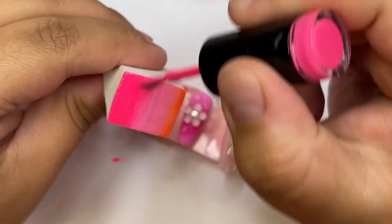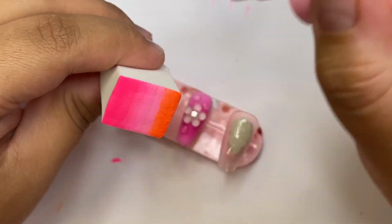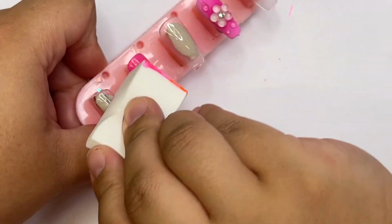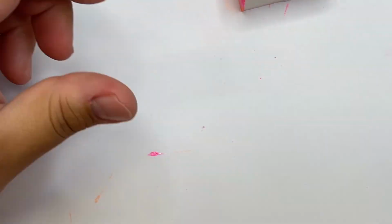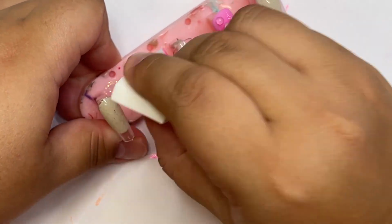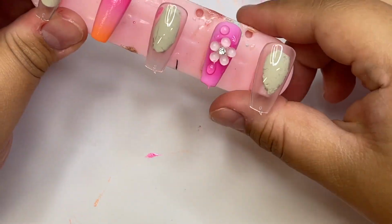If I would have started with that middle pink on the whole entire nail first, the ombre would have come out way better, like faster. It would have just showed up way faster. So next time I'm gonna remember to do that. But yeah, it still looks good. No problems here. So I'm just going ahead and doing that.